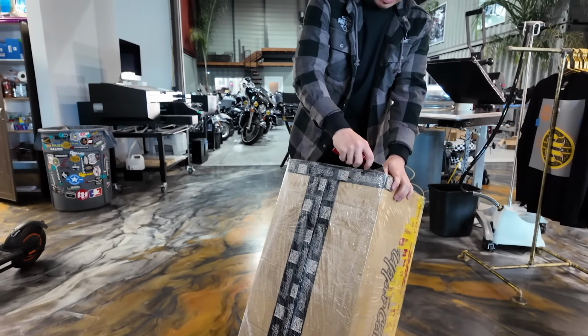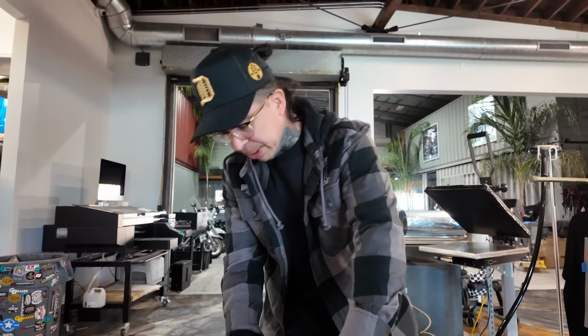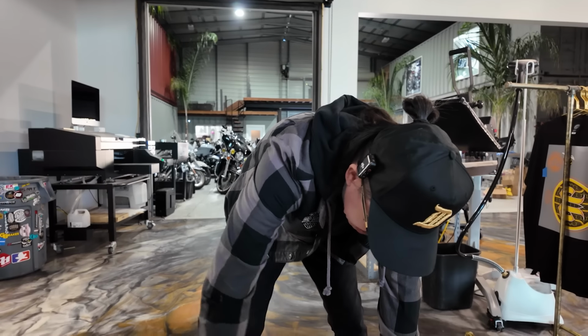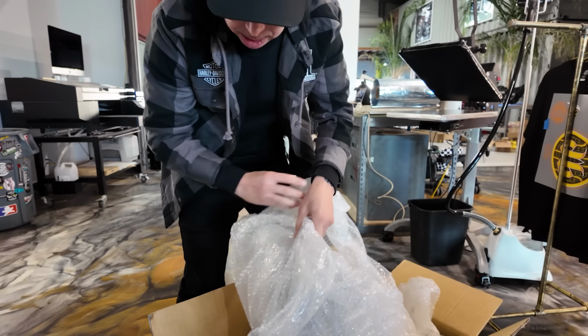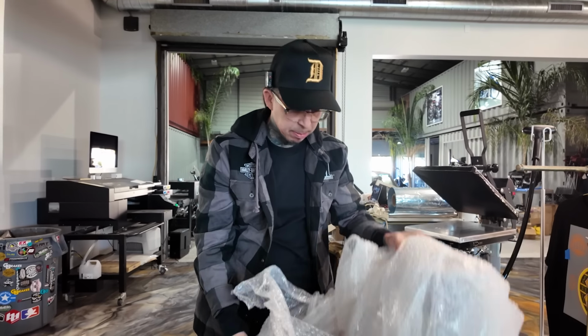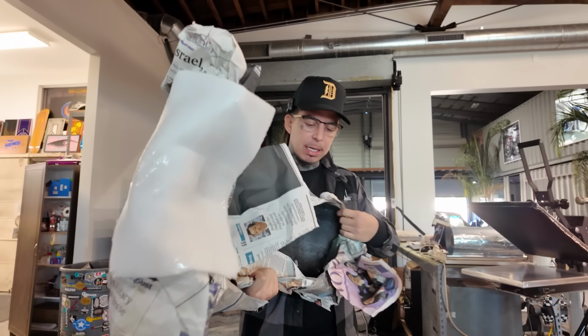As you already know, I did a collab with Upper Carbon / 48 Speed Shop, and they did me a solid and took my creation. I've been waiting on this for a very, very long time, even though we are 4 days, 3 days, I don't know, something like that, away from SEMA. You already know that we had it certified, but we need the cherries on top over here.